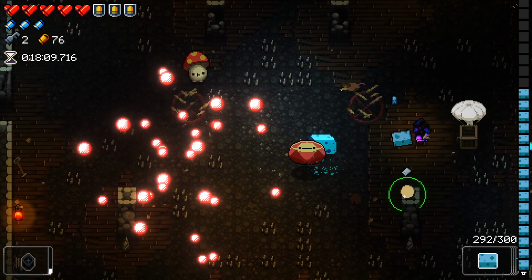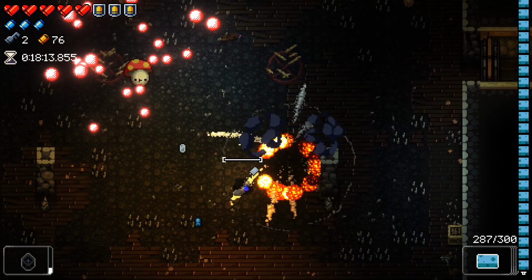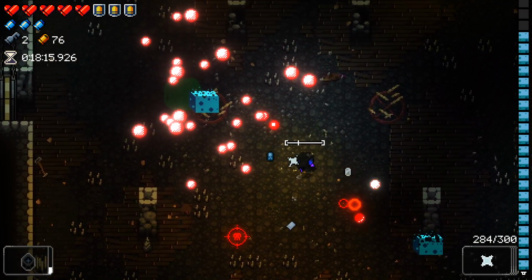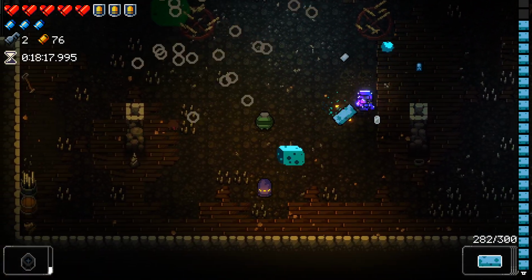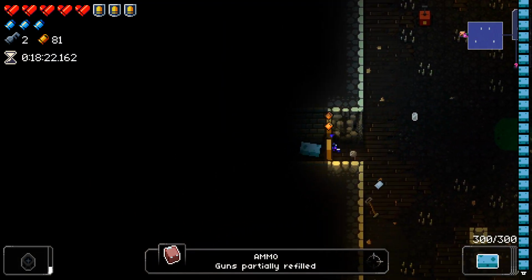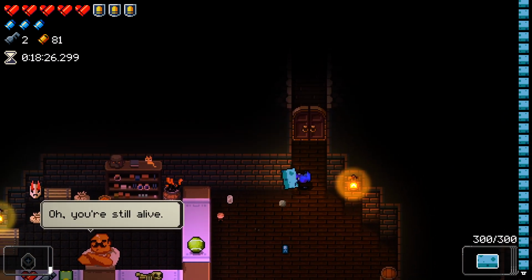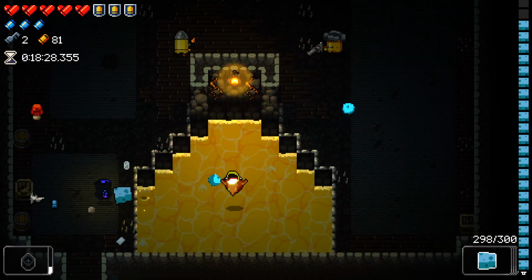Oh, I spawned an enemy. I didn't even see that there. Spawned a grenade on me. Don't you do it. More ammo. Wow. And we got the skull spitter there, and we got the doggo. Might buy the skull spitter. Skull spitter's kind of nice.